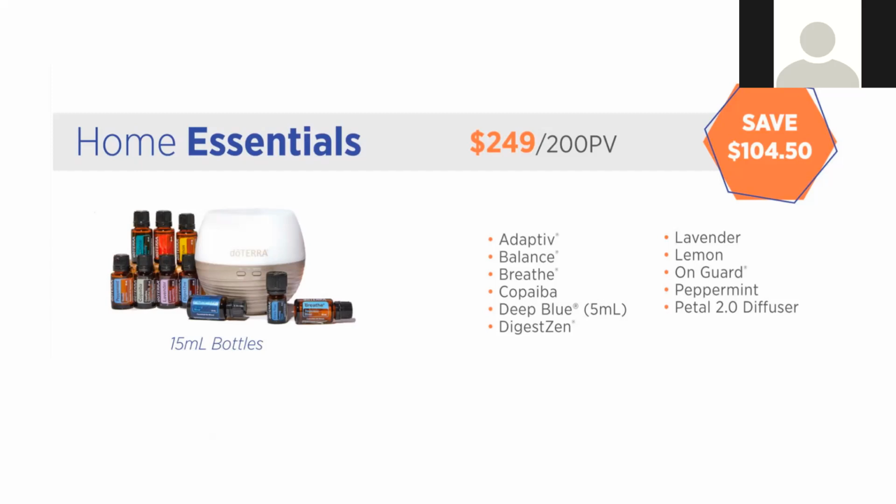we can use both of those in our lifestyles, but doTERRA's answer to CBD was extracting high quality copaiba from trees in Brazil, because they would not be able to make an affordable CBD at the essential oil level. It would be almost, they said, a couple $100 for a bottle of it. Because a lot of times when you buy CBD, you're getting a diluted version of CBD, and the hemp plant itself has a big variability in potency.